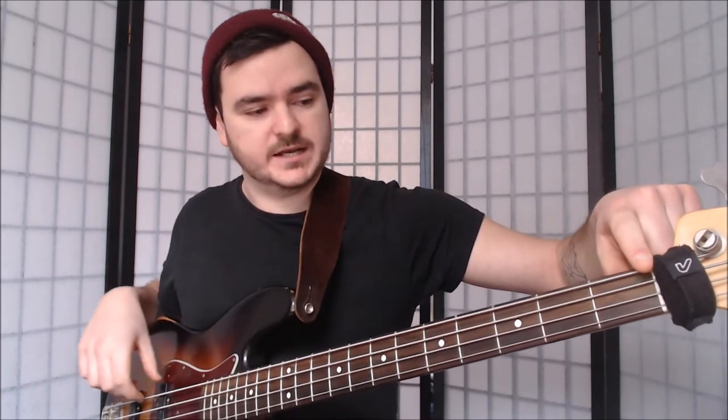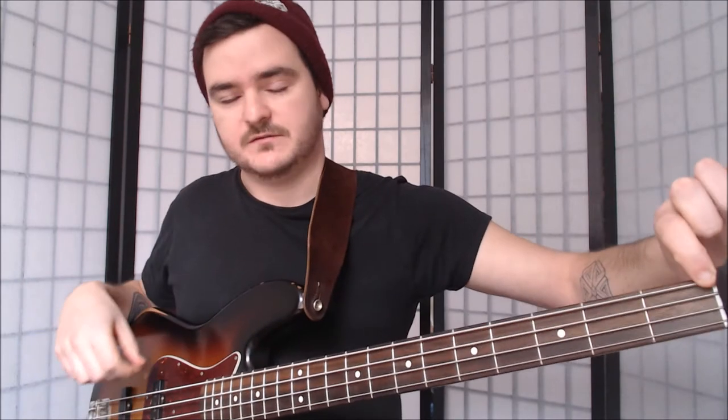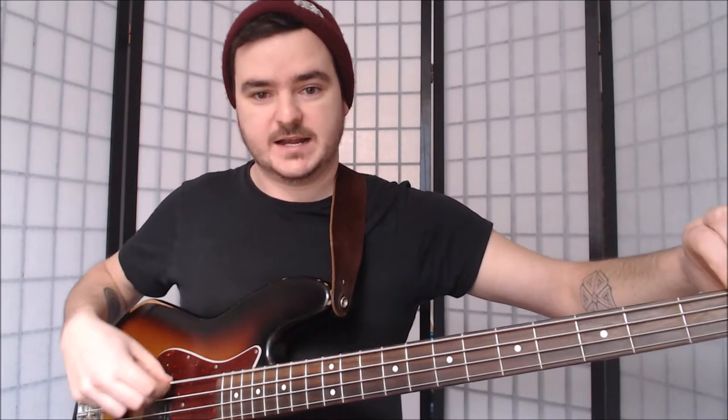What you can do with these is either have them to kill the overtone of the string. What happens when you play your string is, as you pluck the note, you've got your two contact points — the nut here and the bridge saddle where it joins. The entire length of the string is vibrating from your point of contact. The whole thing wobbles and as it rings out you get this very high top frequency, which on a recording or when using effects pedals they're much more tuned to picking up those frequencies.